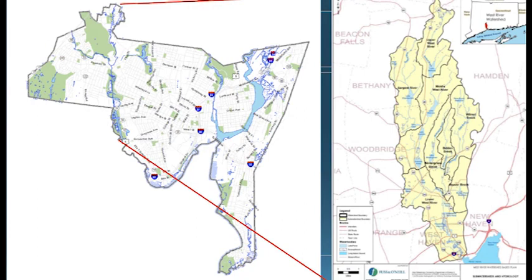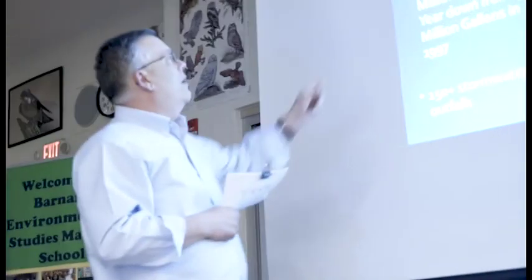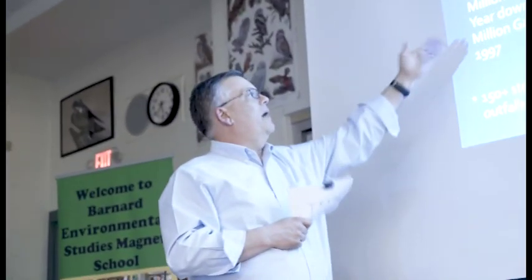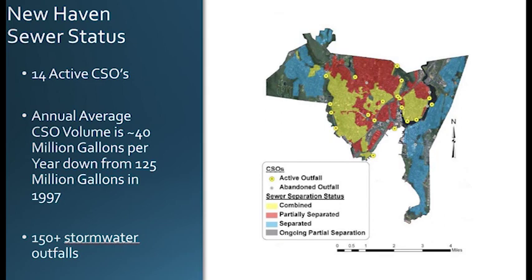Basically, the project where we're going to install some green infrastructure is the West River watershed. Just looking at that West River here on the map, and that's the blow up of that area. Here's the map which is showing some of the separated areas. Back in 1997, when we started measuring the flows, we were somewhere above 125 million gallons per year going out the overflows. Through a lot of the work we've done through separation, fixing the system, and putting in one storage tank there, we've gotten the overflows down to about 40 million gallons per year on some of these average annual years.